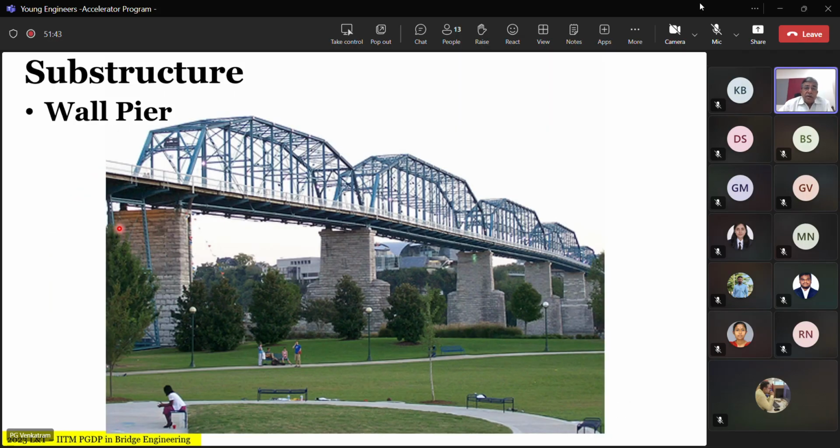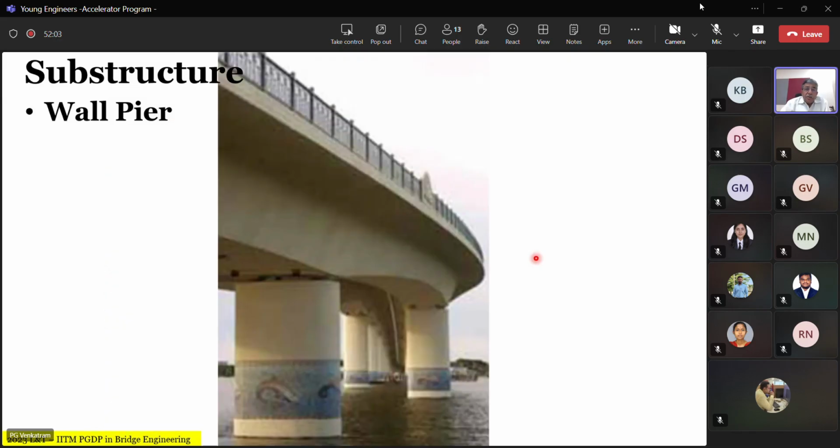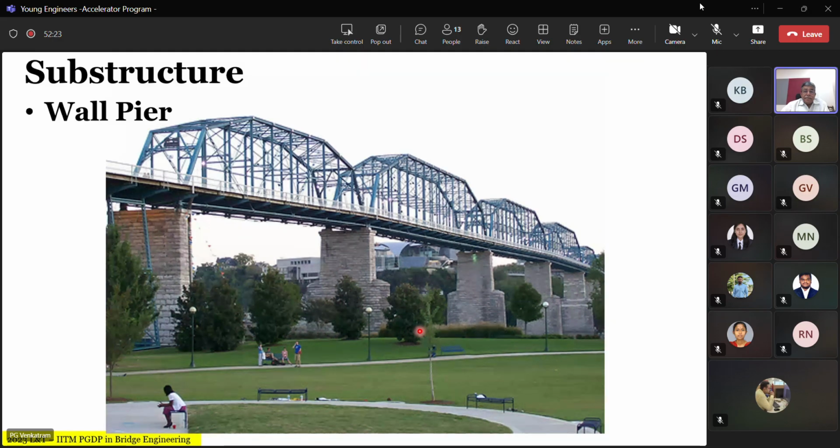So to see an example of a wall type bridge, this is a very classical bridge with a wall type pier, and you have a wide wall type. Essentially it means in the transverse direction it is very wide, and in the longitudinal direction it is small, and you have a wall type pier for this very long span steel bridge. Okay, then this also looks like a wall type pier only because the width of the substructure is similar to the soffit width of the deck. So this is also a wall type pier, but this is in concrete, and that one was in masonry.